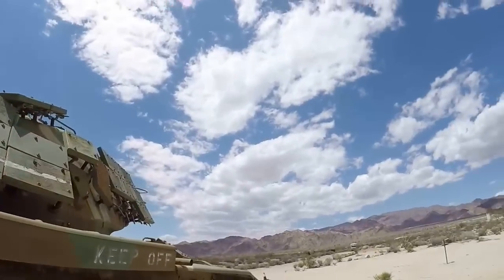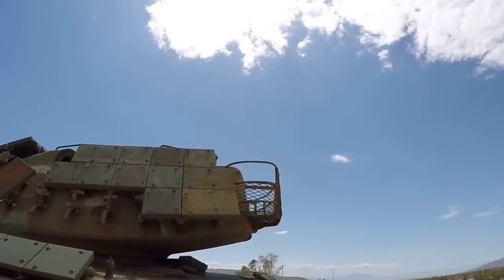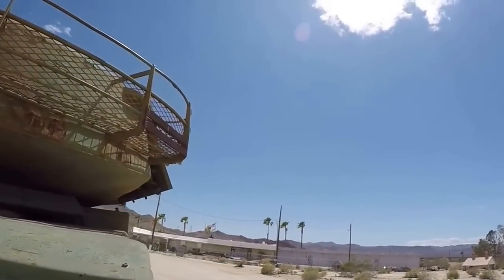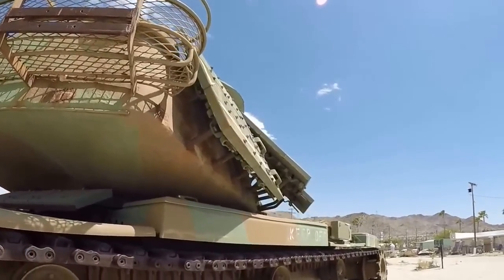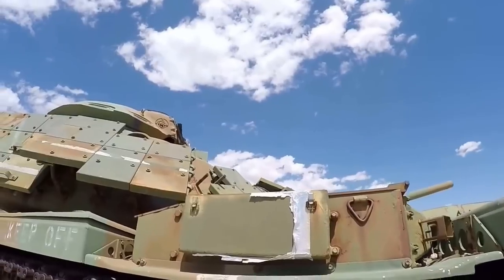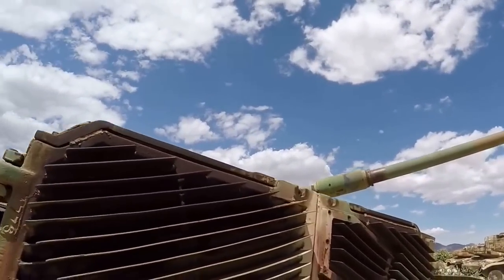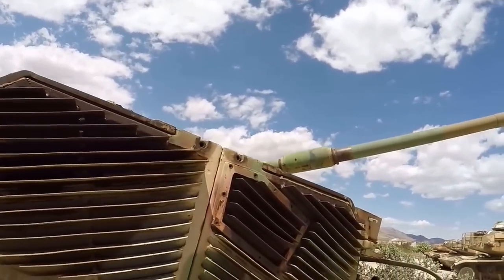The story was when we were in Saudi Arabia, the M1A1, not this tank, the M1A1, the tank that's tattooed on my arm, the rounds are depleted uranium rounds. So they were going through the Iraqi tanks like butter, and their rounds were basically either ricocheting off of our turret or sticking in. They weren't penetrating, and needless to say, it was pretty much a slaughter. I do believe the engine was a diesel engine on the M1A1. It's a turbine engine. I think it's a type of helicopter turbo engine.